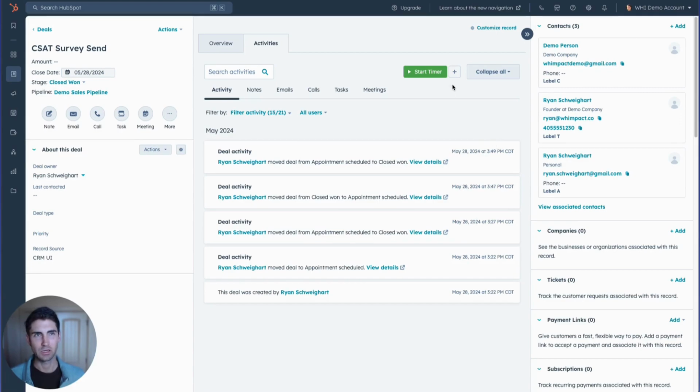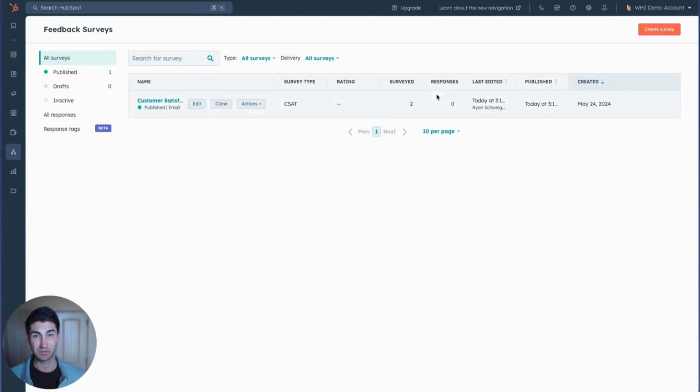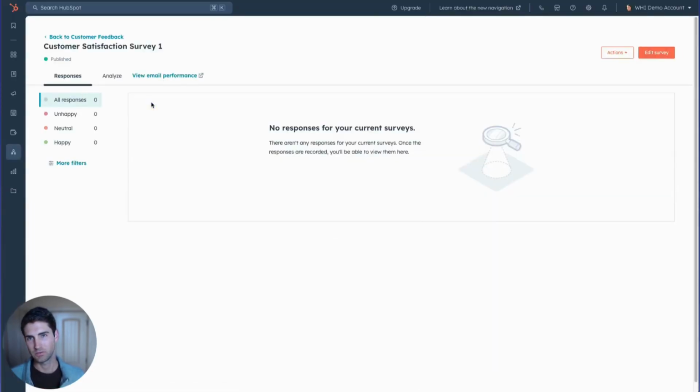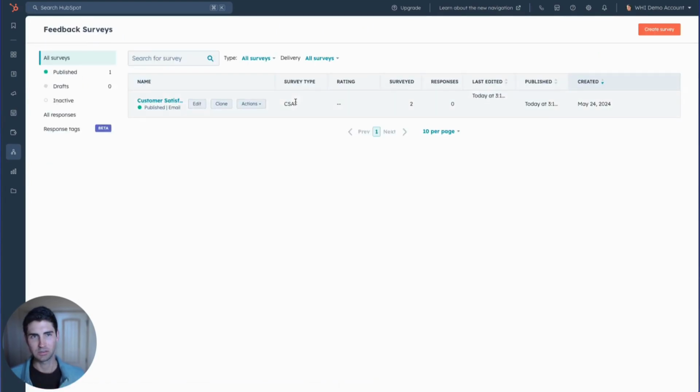You can get into your surveys themselves and see who's been surveyed. So if every so often you want to double check that a survey has been sent, you can hop into here and verify that that's been done. Or we could set up some other status or reports that would allow you to see which surveys have been sent to which contacts.